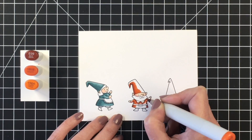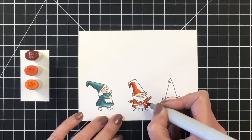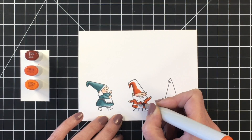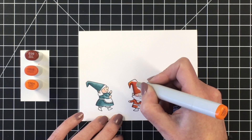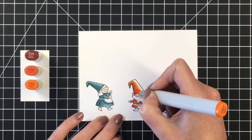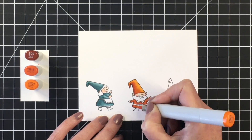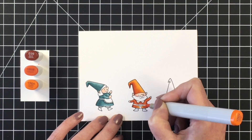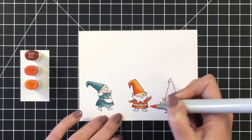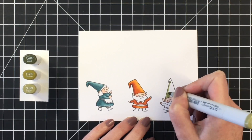They're quite tiny, so a two or three color blend is all you really need. Most of the highlights will show up on their hats, which gives them some nice bright highlights. When I started this card I wasn't quite sure where I was going with it, but I was hoping I could fit all three of these little cuties onto the card. Basically I'm just going to color them up each in one color, leaving their little pants so that I can color them white, and then I'll give them all some accents in black and gold.